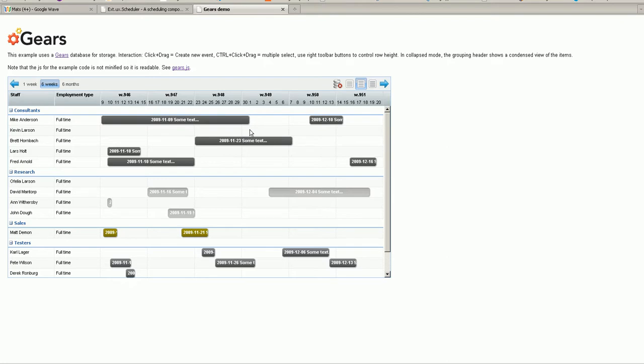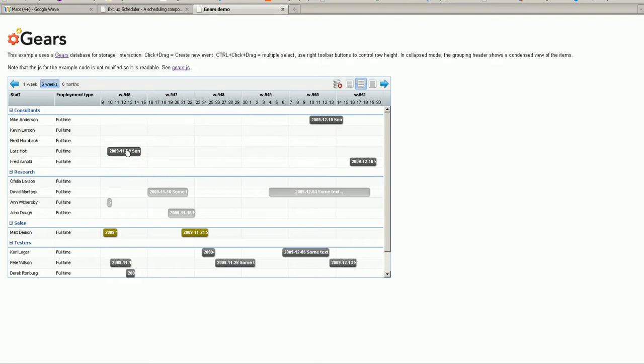So the new things I've added right now are, for starters, the drag selector. I've added a selection model to the scheduler panel now, so you can click and multi-select, and you can also deselect, and you can drag select as well. So you can do some fun things with that. You can delete all at once if you want. There's also the multiple drag and drop, as you can see here. So it moves both the items.